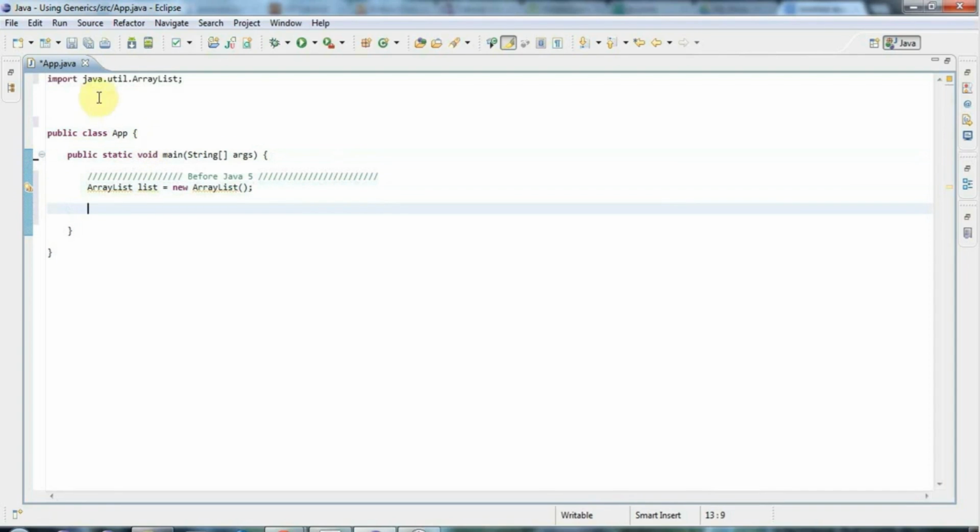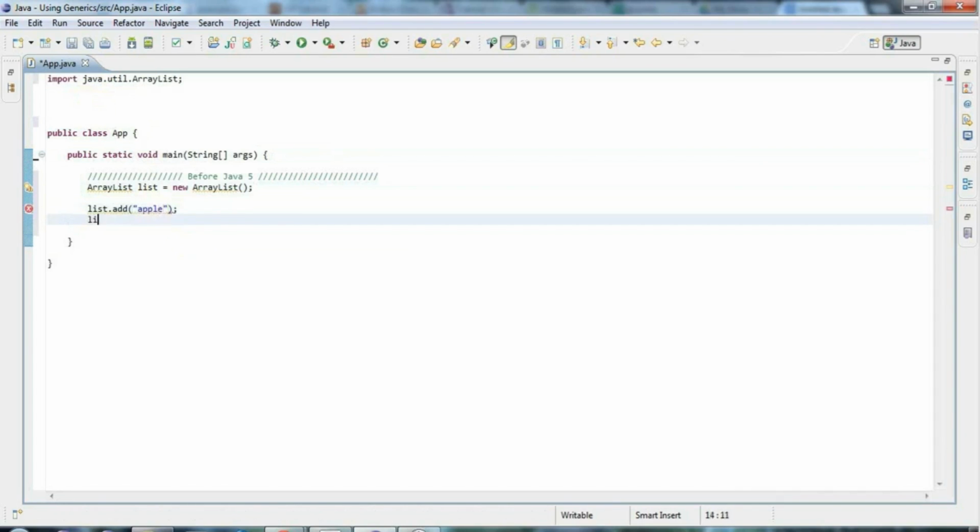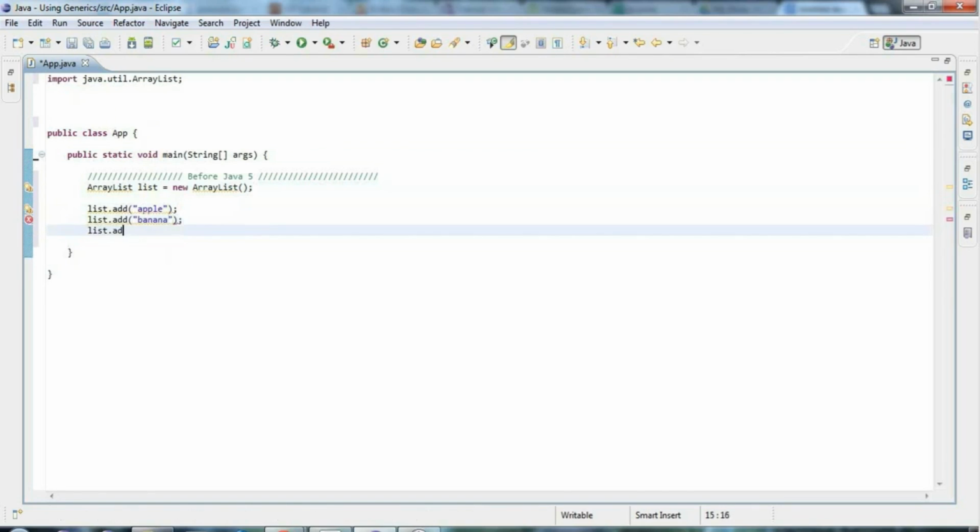To take an example, let's just add some strings. So I can say list.add, and let's add some fruits. I'll say apple, and list.add banana, and list.add orange, and you get the idea.